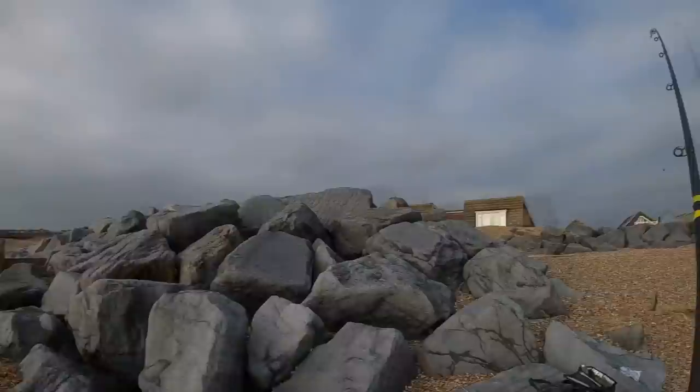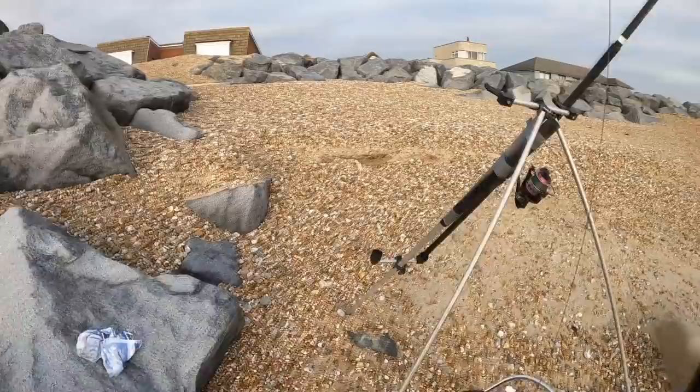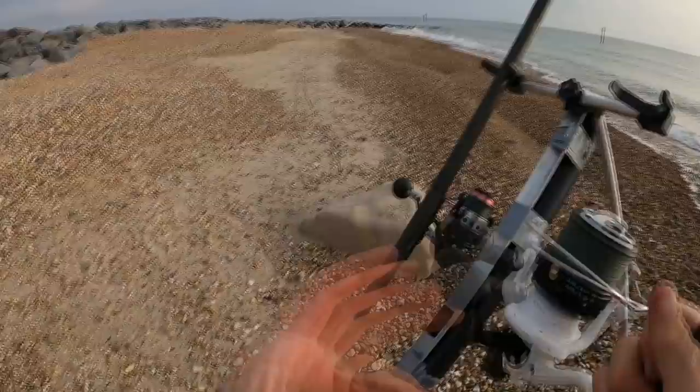Without catching the tripod. That's disengaged anyway, it's not a problem, so at least I know it's clear. Going to take a while to thaw out. It's pretty well frozen. And that one can stay out there for a good hour or more. You never know. Strange things happen at sea.